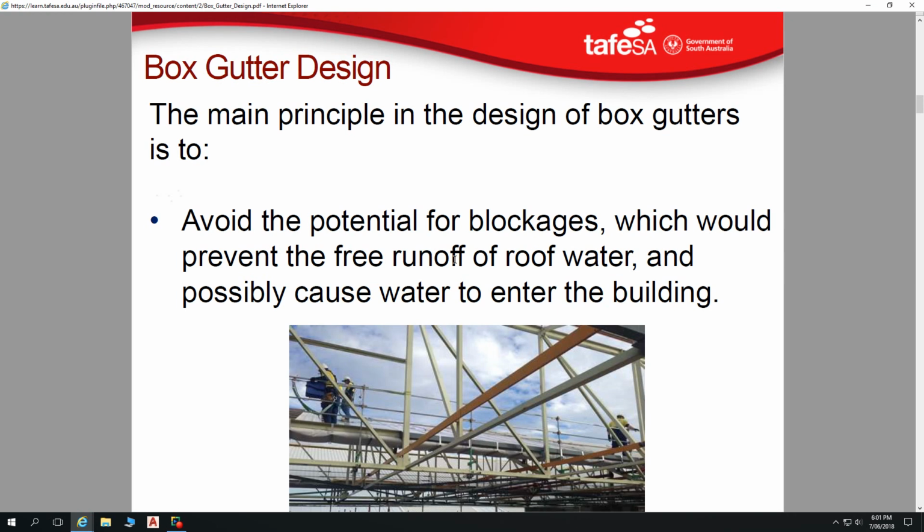So a lot of your residential rain heads, let's say you've got a bit of a funky architectural rain head, look like this sort of thing, and then you've got a downpipe there, and in behind that you've got your box gutter terminating at that level, and this area fills up with water, providing a bit of head pressure to get it down the pipe, and then if that fills up too much, well then you've got your overflow hole there.